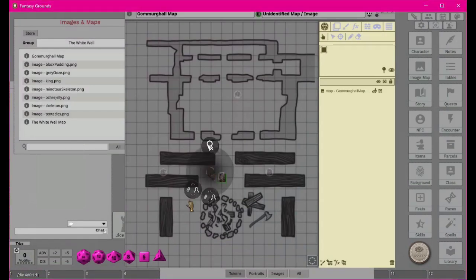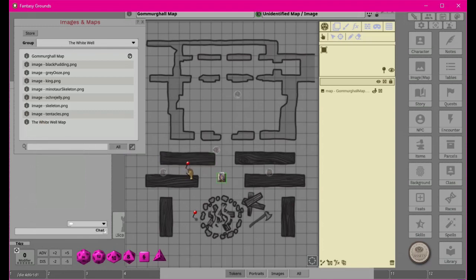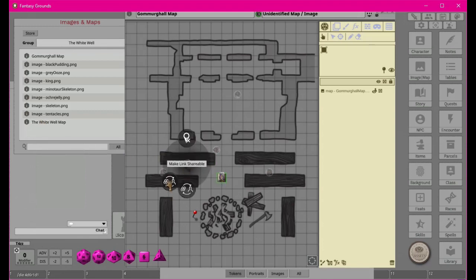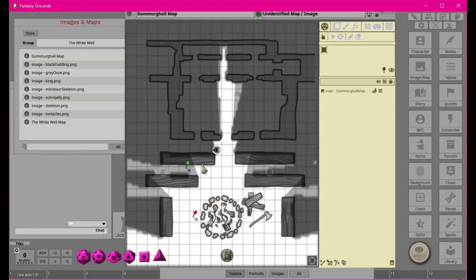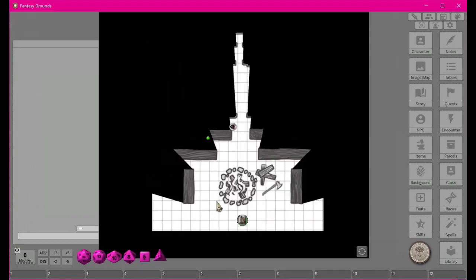So if we unshare this guy, make the link private again, make these links great again. If we came into, say, maps here, and maybe we'll say this is a wall, we could say there was the great fight right here. So we could do this, make it shareable. The one thing I'm not sure about is whether it's visible even if, let's switch this off and back on and see if that pin is visible or invisible right now. So it is visible.